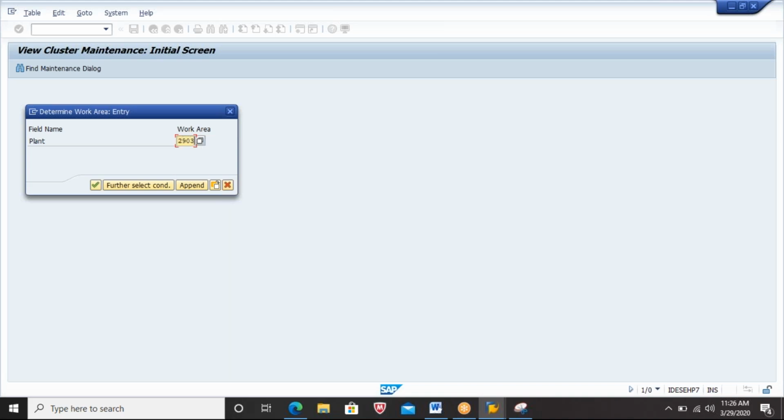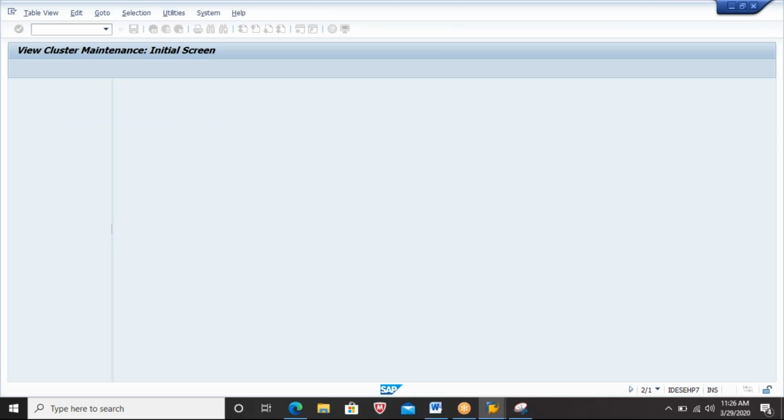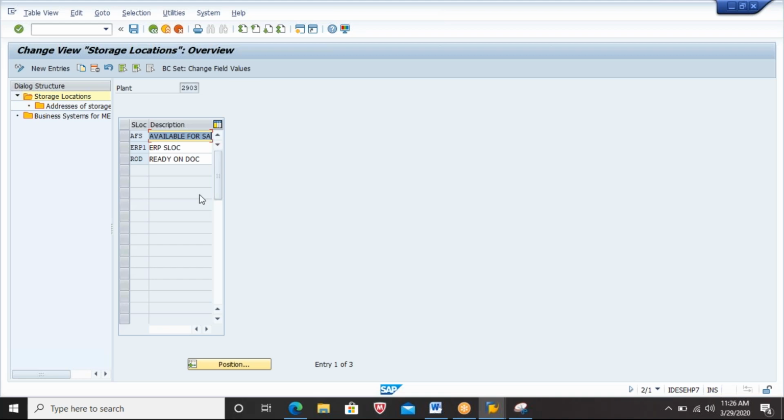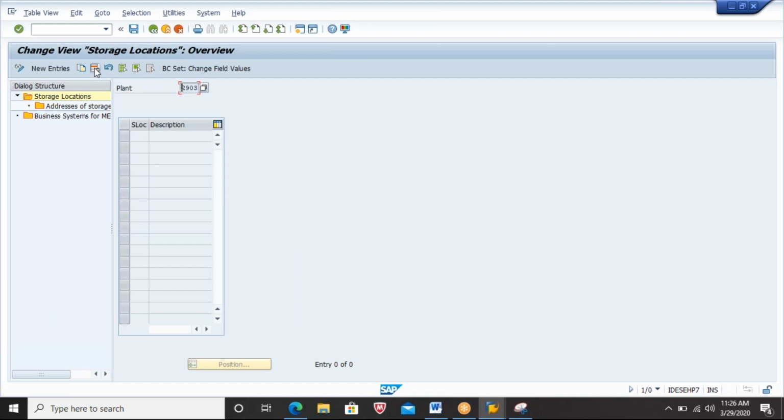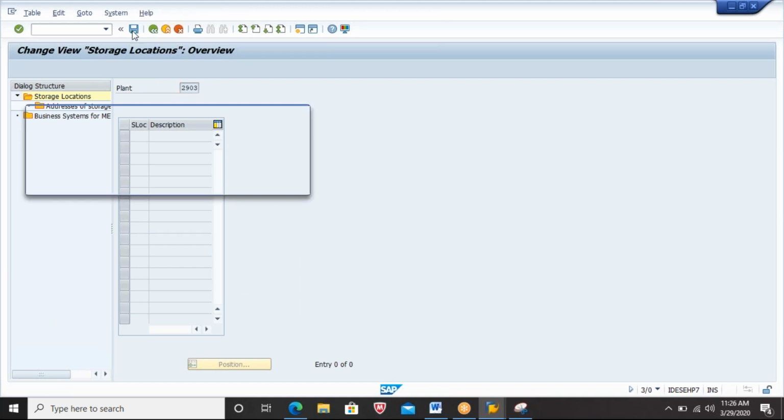Our plant is 2903. Since we copied, it will consider all the storage locations which are available there, and I don't want all those, so I am removing all here. Save it.